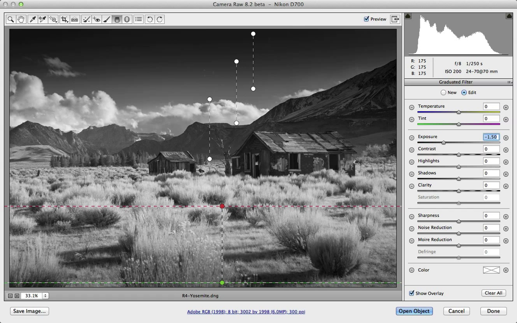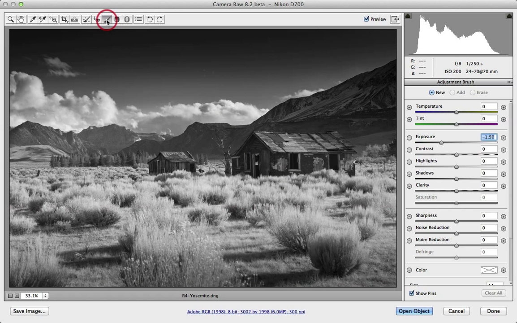Now we're going to do some more localized adjustments. This time I'm going to come over to the adjustment brush tool. We're actually drawn to the light, and also areas of sharp focus in this image. So I'm going to make these huts much more of a key element. I'm also not happy that some of these mountains in the background are going a little bit dark there. So I'm going to click on the plus exposure value, maybe half a stop brighter.